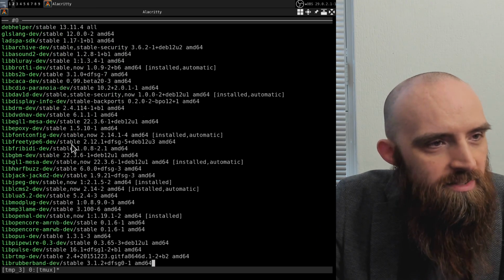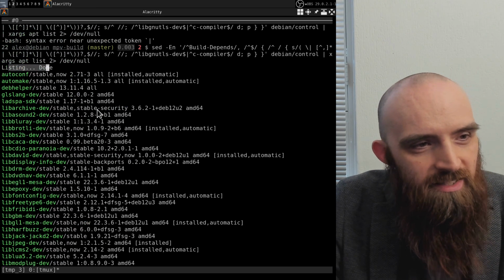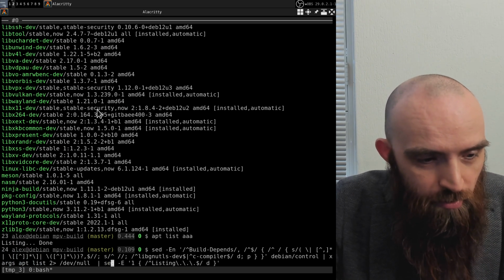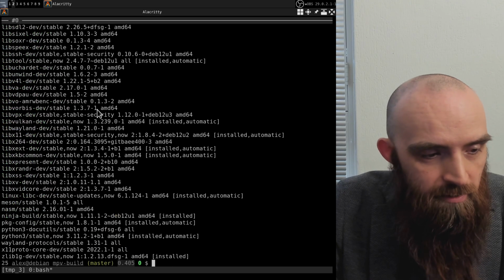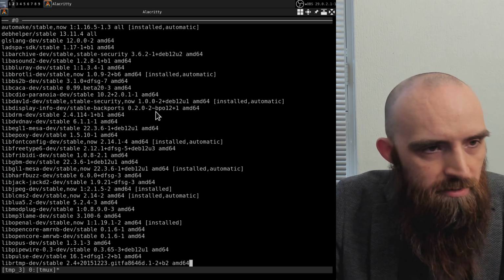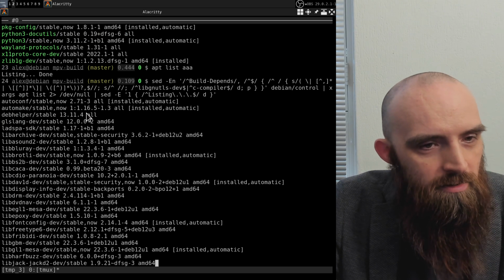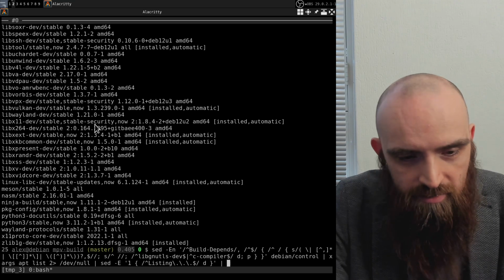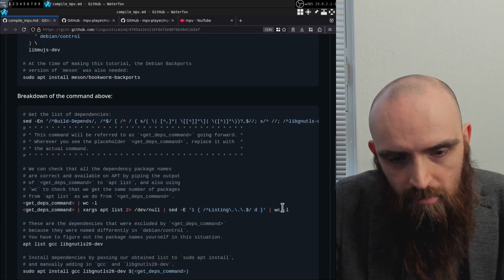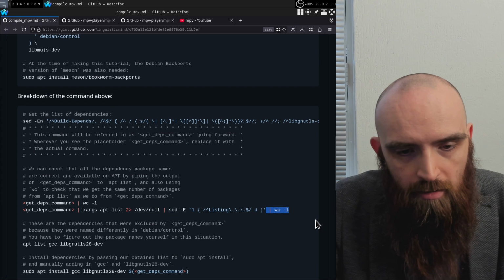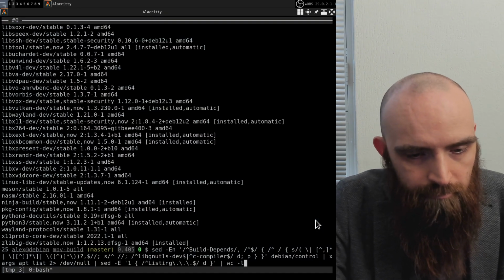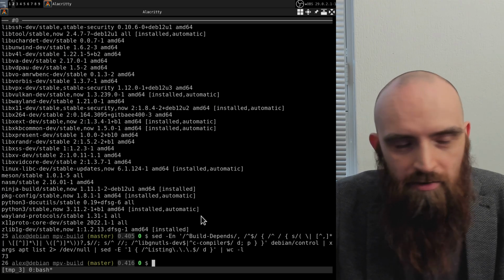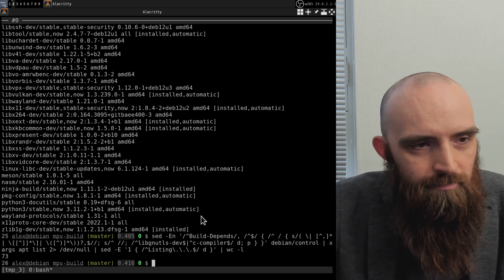We can see that this first line says listing done, so this just removes that line so that we only have the lines that contain package names. The color also goes away because I piped it to another command. So this is what we need. We just need the number of lines, and then we can pipe it to wc -l again. And we get 73. So this is how we can check that everything is there.